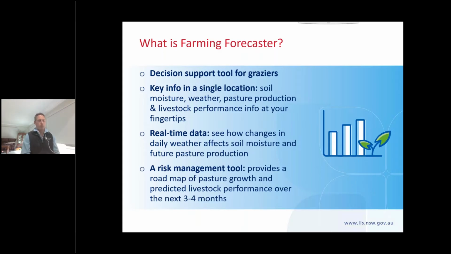Farming Forecaster essentially provides a roadmap of pasture growth and livestock performance over the coming months ahead. And as a manager or an advisor, the earlier that you can detect the direction that things are likely to head in, the better position you'll be in to manage the production system and minimize risk. That risk could be both economic risk, but also environmental risk.